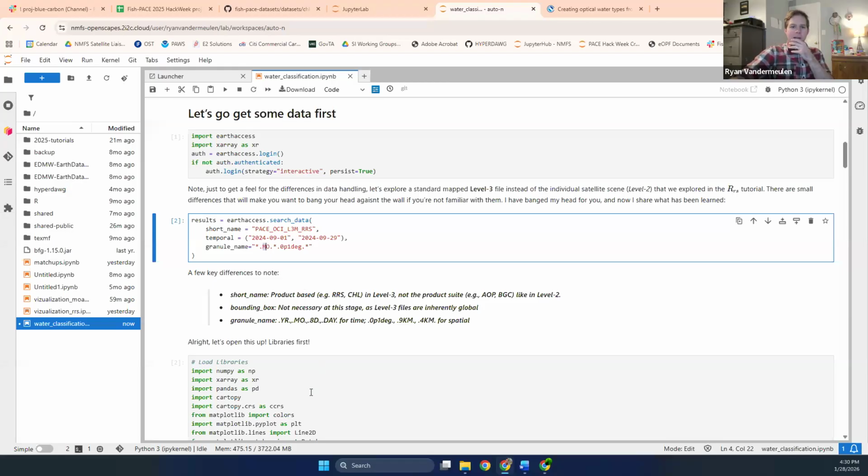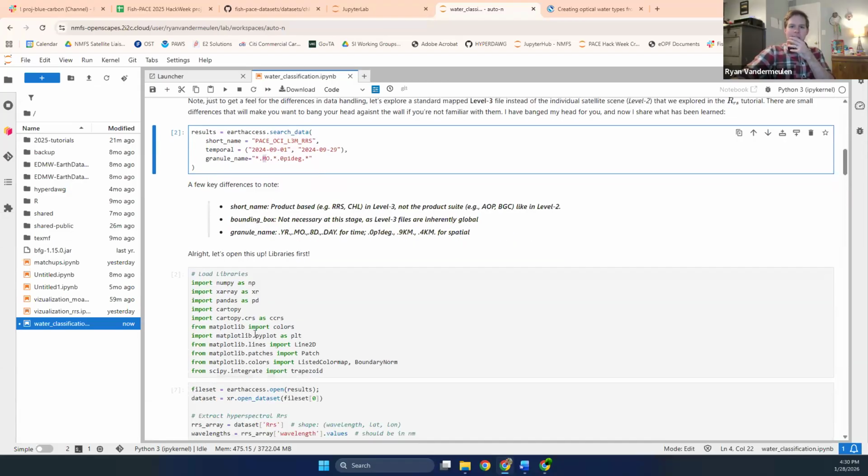Anyway, it's not too nuanced, but it's just different enough from level 2 that it's worth calling out explicitly, as well as when you open these files.